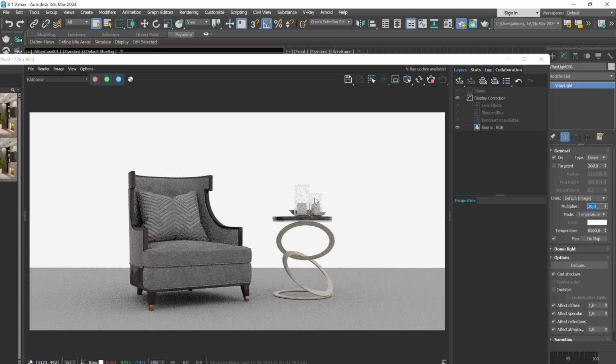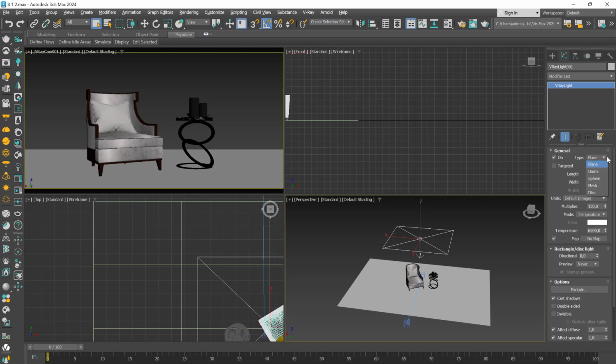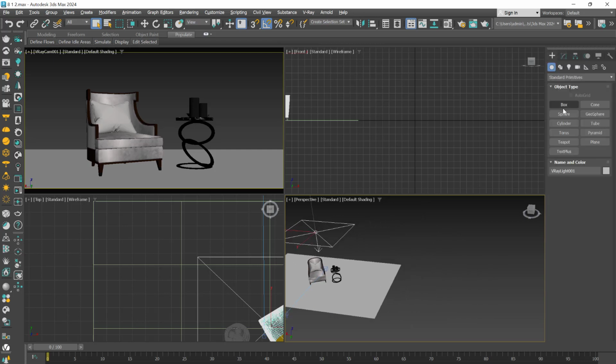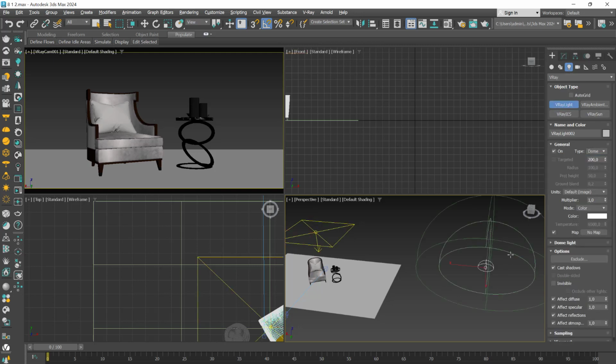In this lesson we will talk about Vray dome lights. I'll divide this lesson into two parts. In this first part we will talk about the simple options of this light, and in the second part we will talk about HDRIs, as this light is frequently used for image-based lighting or used for environments. That's why we will start with the simple options so we can understand how it works in Vray, and then we will apply an advanced technique called the HDRI.